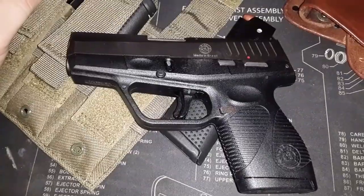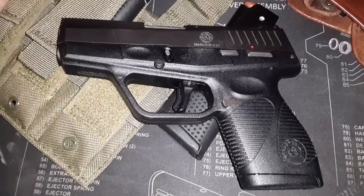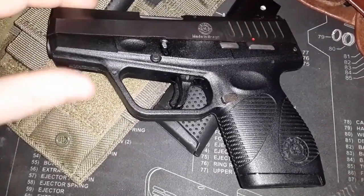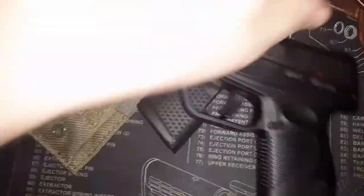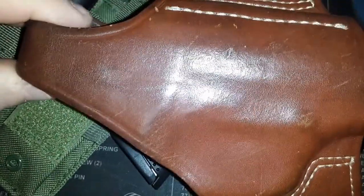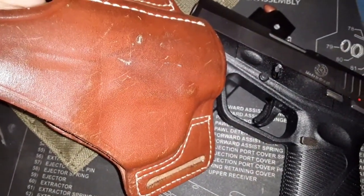I used to love to carry my Makarov 9x18 — I carried that thing for probably 10 or 12 years as my personal everyday carry weapon, then I put that in the gun safe and started carrying my PT-99 for probably another 10 or 15 years. Last year or so I've been carrying this. It's comfortable and lightweight. I have it in an old World Leather holster number 23449, made for a full-size Taurus PT-99. With the little 709 in there, only a little bit sticks out, and it's actually a comfortable concealed carry setup.